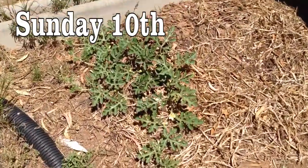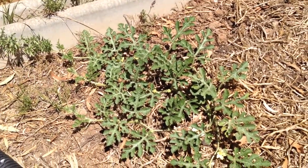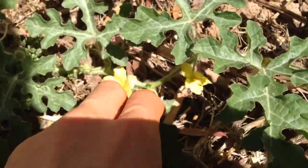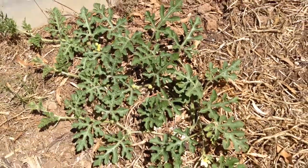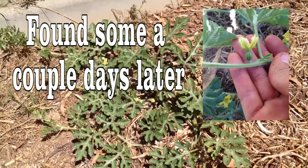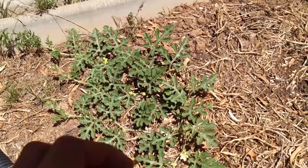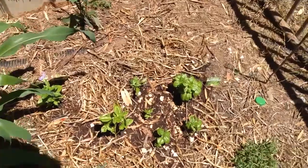Okay, so we'll start off here with the watermelon, and it has gotten pretty big, growing really nicely, and it is starting to put out a lot of these pretty petite flowers, as you can see around here. The thing is, I see a lot of male flowers, but there don't appear to be as many female flowers, which is a bit of a problem unless I'm just not seeing something right, but that's okay. The second plant did die. It just never took off that well, so it's unfortunately only this one, this sugar baby watermelon, that is doing really well. So hopefully we'll get some melons from that.